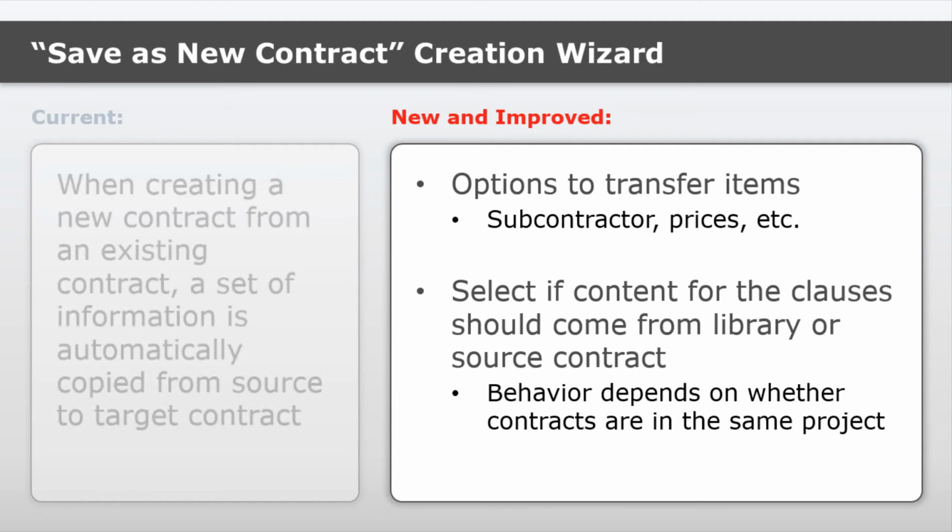If the new and existing contracts are in the same project, then copying the clauses from the source contract will cause the inheritance of the clause's content status, for example, approved or to be approved. If the new and existing contracts are in different projects, then any clauses modified in the source contract will be copied to the new contract in to be approved status, and any clauses that have not been modified in the source contract will be copied in their original status and be managed with the standard process of clause approval in the new contract.